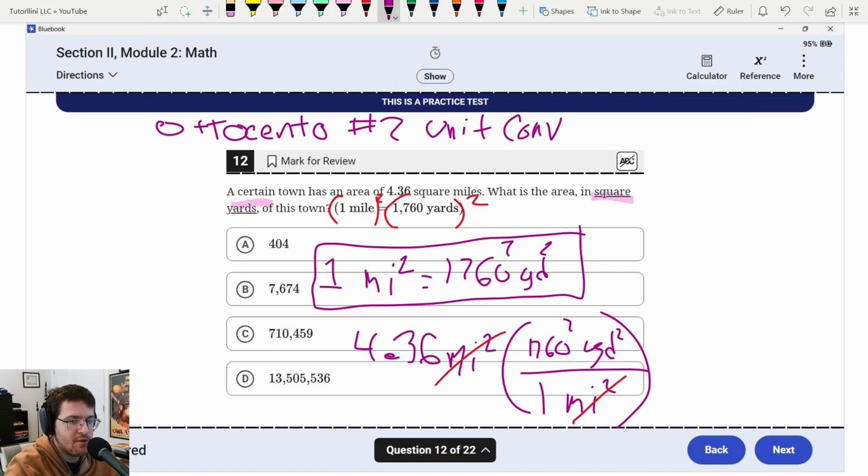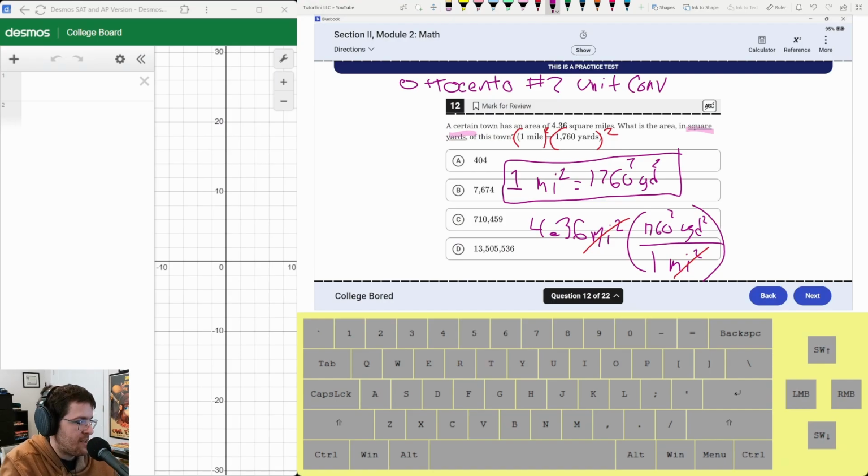So now if we go and type it in exactly as we wrote it, we should get the right answer. Lots of people mess up at the very end just because they try to do math in their head or they don't type it in exactly as they wrote it. Don't let that be you.